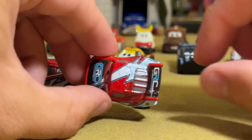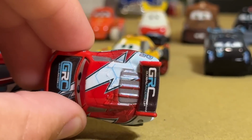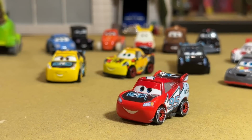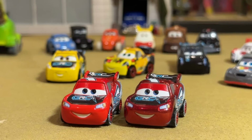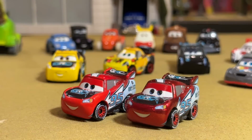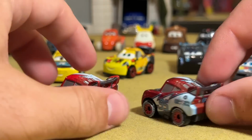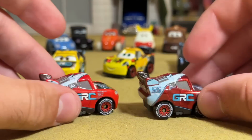Yeah, they did a really great job, especially with blending that decal over the back window there and maintaining the decal over those window bars. So that looks awesome. And yeah, they of course have to do a metallic version of any mini McQueen, like they did with Cars on the Road McQueen. They've done with the regular McQueen, the Dino McQueen, Cars 3 McQueen, Rust-eze McQueen, I believe, all have metallic versions, I think. Yeah. Does Cars 3 McQueen have a metallic version? That might not be the case. Cars 1 Mini McQueen definitely doesn't, but I know Rust-eze McQueen for sure does. Yeah, the mini metallic paint looks pretty good, as it always has.